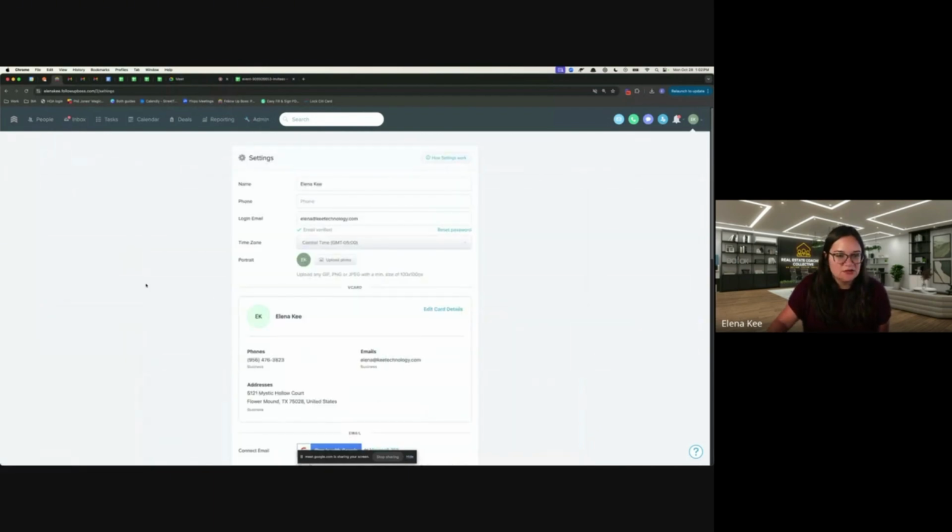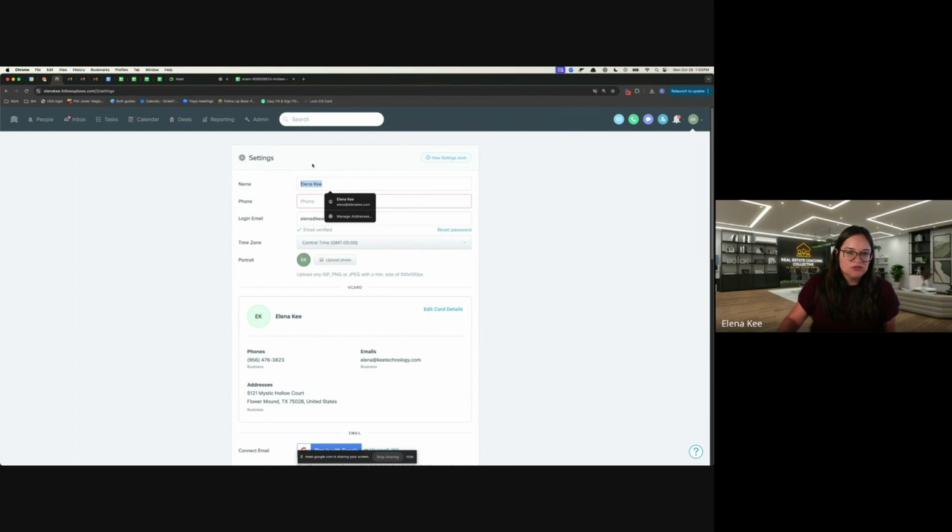So I'm focusing on some of the settings in Follow Up Boss. There's 4 different screens I'm showing today in the training. So starting with the basic settings of Follow Up Boss, I'm going to be scrolling through, making sure that you update your settings in Follow Up Boss. So each agent has to do this individually if you have multiple users, admins, assistants in your Follow Up Boss account. In order to access this page, in the top right corner, you're either going to see your initials or a picture, and then you'll want to click on My Settings, and that's how you get to this page.